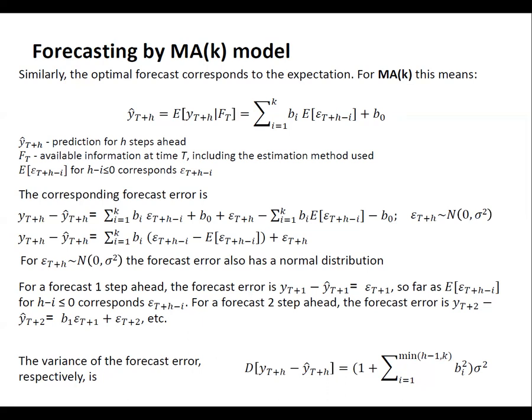Historical errors that have already materialized are taken as actual ones, and new errors are taken according to the expectations. And here we actually have a mathematical expectation equal to 0. If b0 exists, then the error expectation is 0. Accordingly, the forecast error is also calculated as the actual value according to the moving average model, here the actual value taking into account the error, minus this optimal forecast.